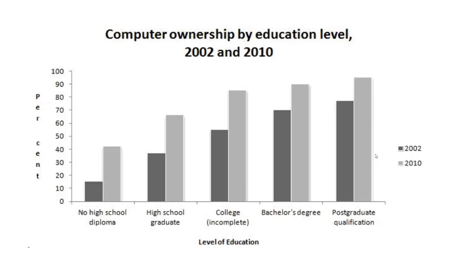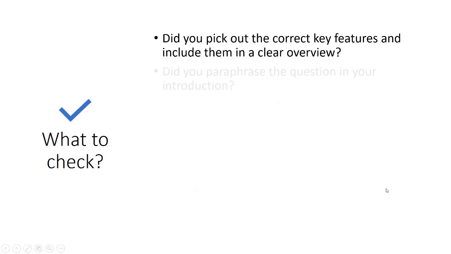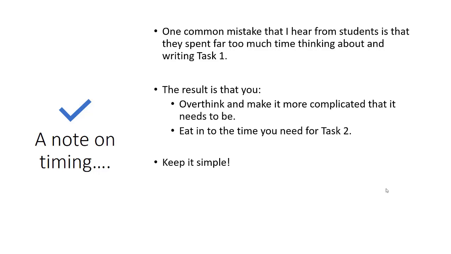If we look here, they would look at this data and be like, okay, this goes up here and this goes in this. I'm trying to compare here and do this, and they're just overthinking it and overcomplicating it. Whereas the person who does it in 20 minutes will be like, okay, one goes down, one goes up, one stays the same. That's it. It's that simple. Keep it simple, guys.